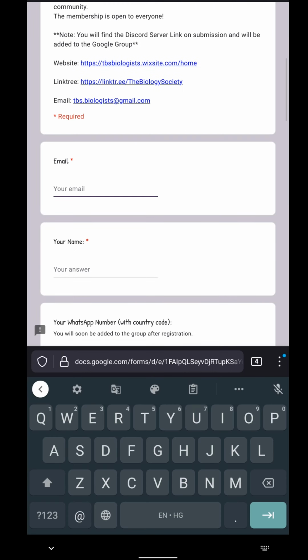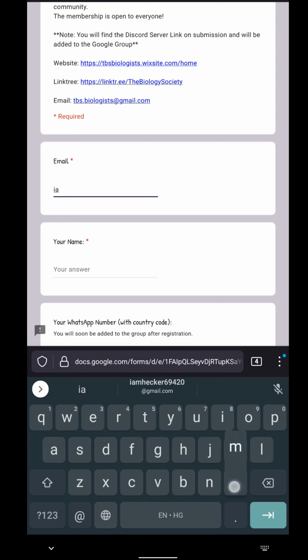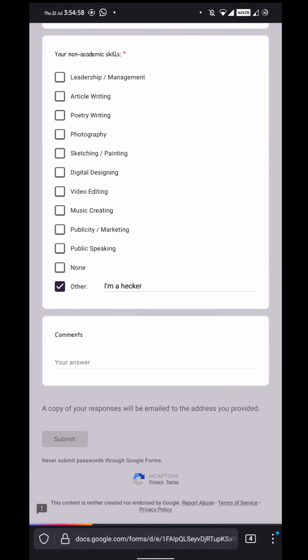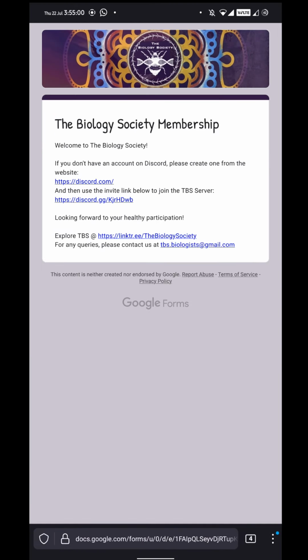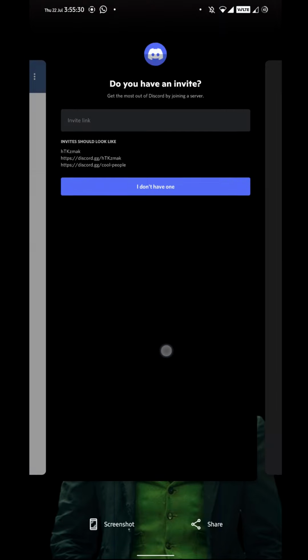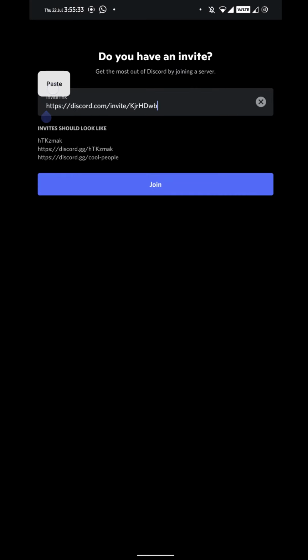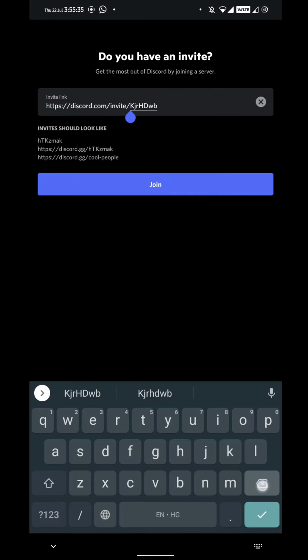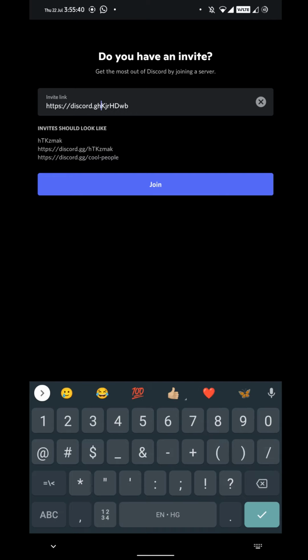Now fill in all your details over here. Once you fill out the form, you will get the Discord invite link. Simply copy the link. This is how you modify a discord.com link to a discord.gg link, by the way.